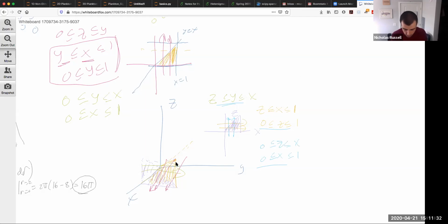So if I want to integrate with respect to x first, I always enter from the x equal to y plane. And I exit from when x is equal to 1, from that plane that just shoots up. So x is between y and 1 here.